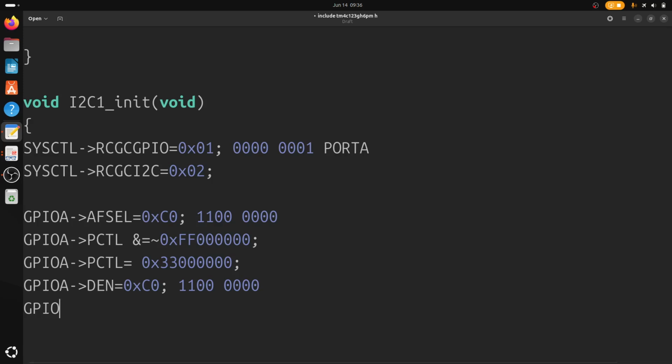It is 1000 in hexadecimal. So only this SDA line is configured for the ODR, the open drain register.